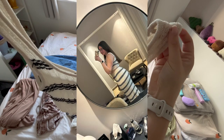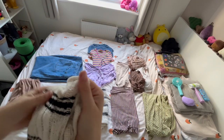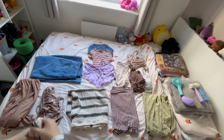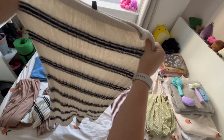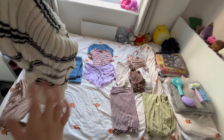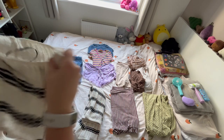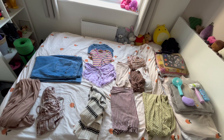This little set is from H&M. So this is the little crop top — it's like a knitted fabric. Even though you can see through it, it is quite a heavy knit. And then here's the long pencil skirt — very stretchy, very comfy. This is in a size medium from H&M. I wasn't sure whether medium was going to fit me in H&M because I don't really know the sizes there, but it's very stretchy as you can see from the material. You saw me wearing it in my Greece holidays.